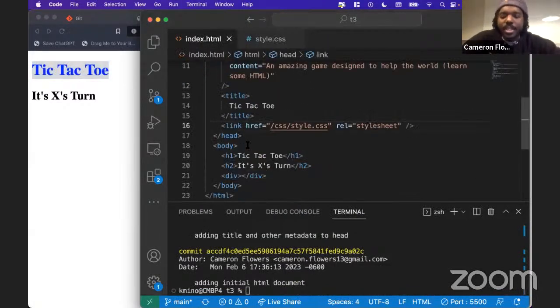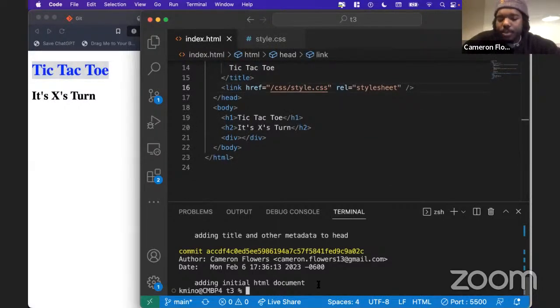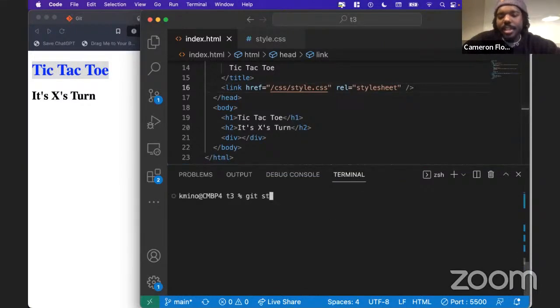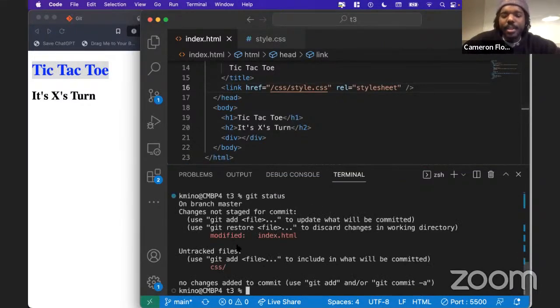This is actually a great place for us to take a little pause and just make sure we save some stuff. So now, if I clear this and go back up here and do git status to take a look at what's changed. So Git's like, okay, a couple things have changed. You changed that HTML file that we were looking at before, but we have these new files that we haven't seen yet, this folder of CSS and the style sheets that are inside of it. So I want to add these things to be tracked with Git. So this next save holds all of those things. So what I'm going to do is a Git add again.